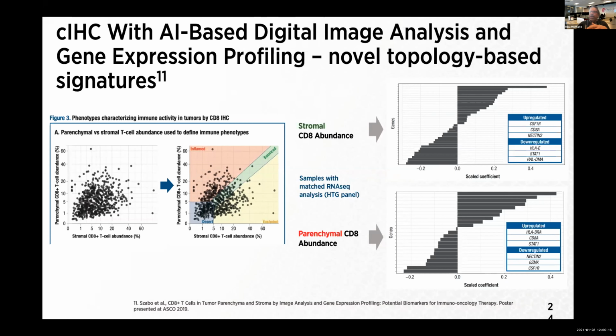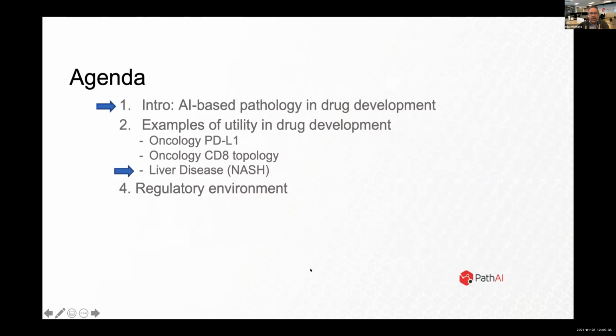If we were only looking at CD8 and not really looking at where CD8 was located, we might not see these changes in some of the mechanisms that we were hypothesizing could be relevant. So a natural extension of that work is then to look into some of the cohorts retrospectively and see if this had anything to do with true resistance against some of the IO therapies. And that work I know is ongoing.